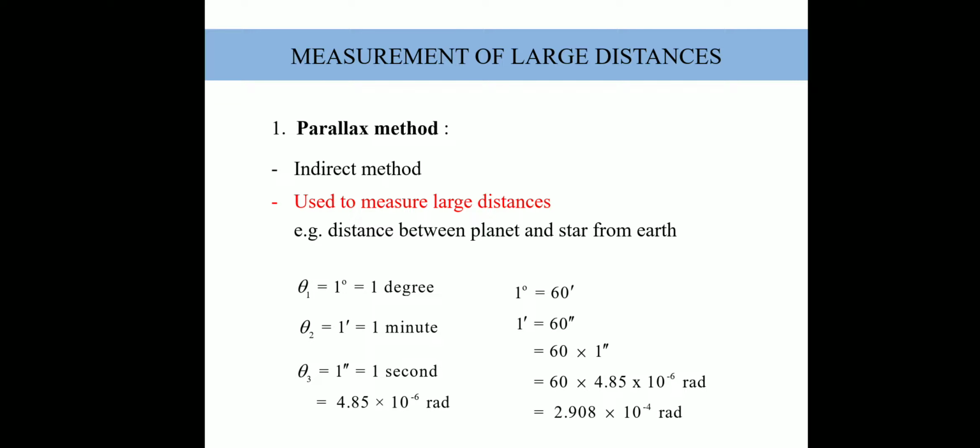Okay, so now we will discuss what the parallax method is. Before going to the parallax method, we will see how it works. For example, we all know that human beings have two eyes. If you take an object, for example a pencil or a compass box, in front of your eye, you will see that compass box properly at a distance of 25 centimeters. That is known as the least distance of distinct vision, the distance where the eye is not pained.